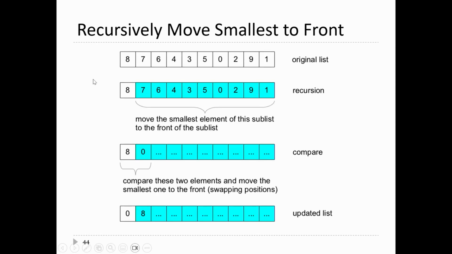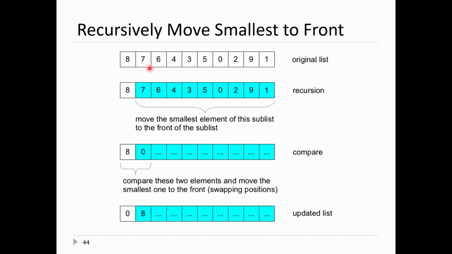Okay. So here's my original list. It's the digits 0 through 9, all randomly shuffled. That's my original list. I want to solve this recursively. So in a recursive problem, you always try to reduce, in this case, the size of the list. So remember, I want to move the smallest element to the front of the list. Every step of the algorithm, I want to try to make the list at least one element smaller.